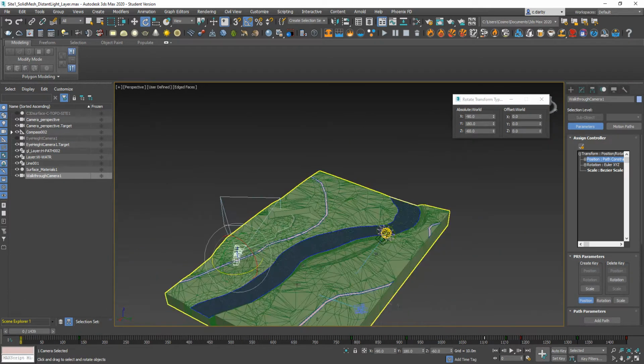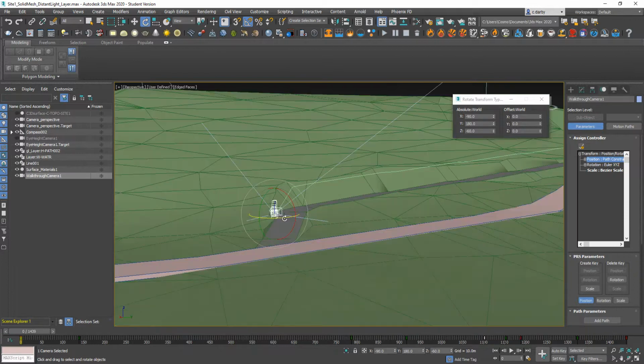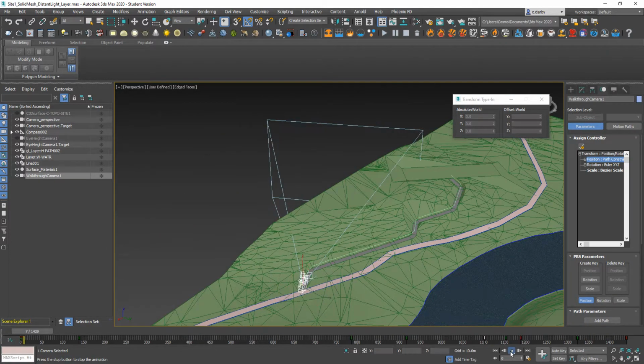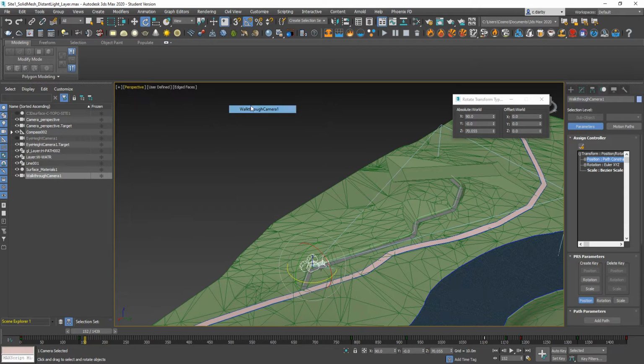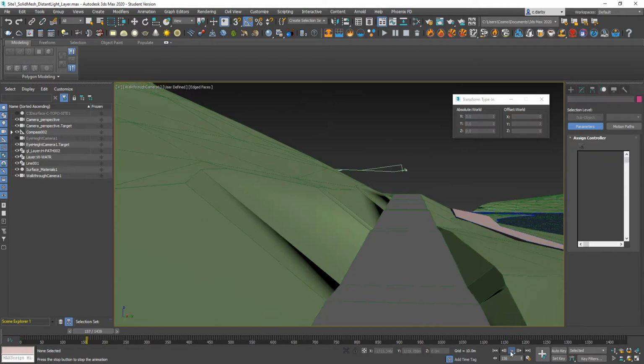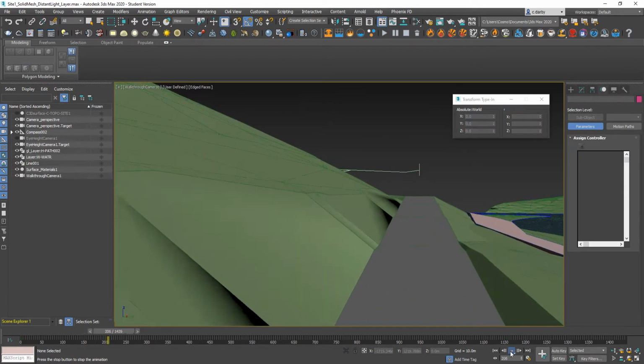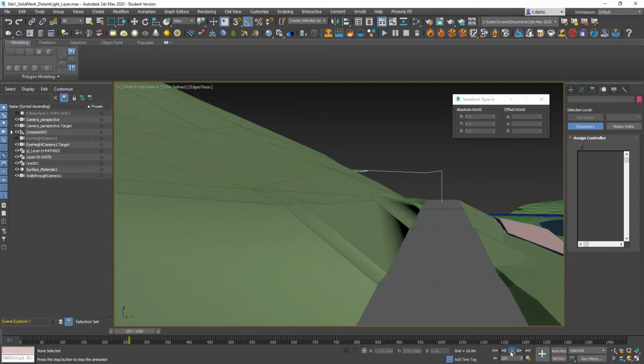So now I can play back and I should have something far more usable. And then you can of course come to your camera's view to test what the output would be like and to see what changes you might want to make.